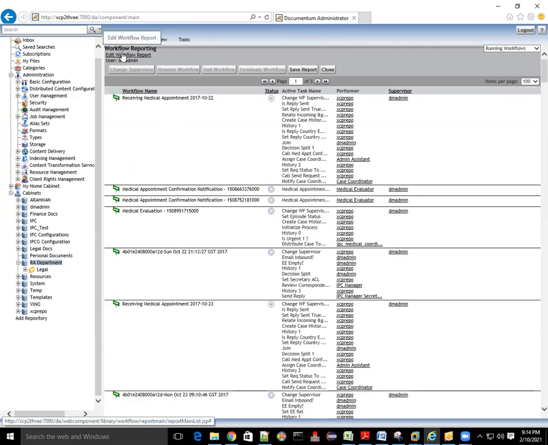In this workflow reporting, there is the option edit workflow report.